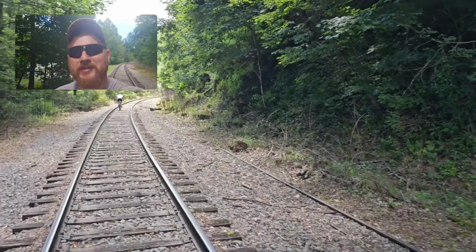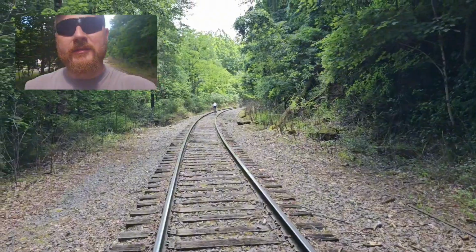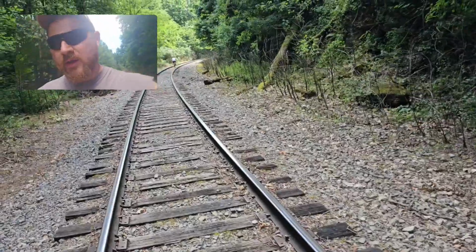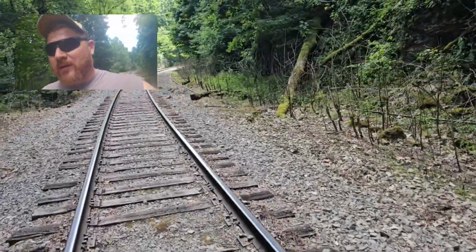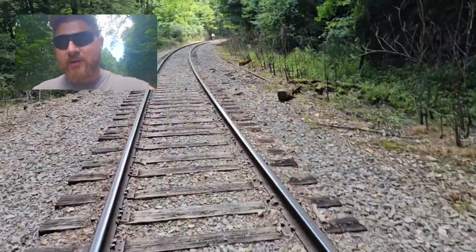Alrighty, we're up here in the mountains this weekend staying at Revelles River Resort. I got Douglas up ahead of me riding his bicycle. We're going to walk up these train tracks and try to find a cave that I visited before. It had a little waterfall in front of it, and behind it there was a bigger entrance, but you couldn't see in. It was really dark. I've got a spotlight with me, and I want to see if we can go down in there and look around today.